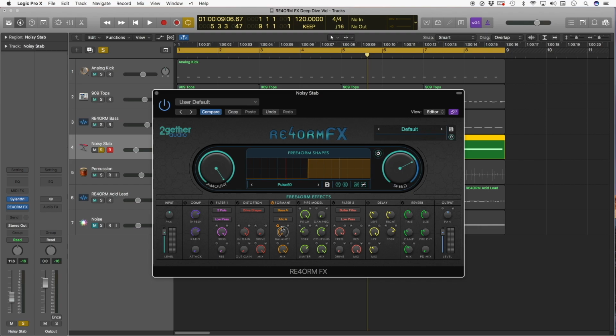So if this will be synced to 2 bars, one chord lasts 1 bar and the other chord lasts the second bar. So for half of this shape, remember the whole shape lasts 2 bars, we'll have the balance control all the way to the left for the 1 bar and all the way to the right for the second bar, transferring between these two formants.